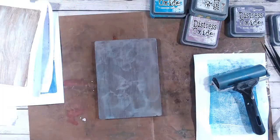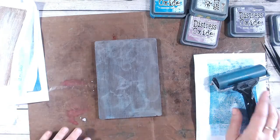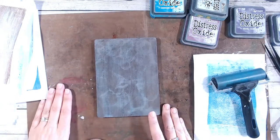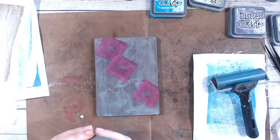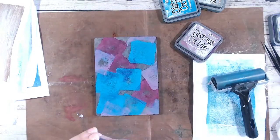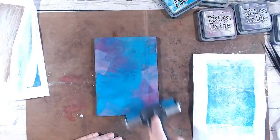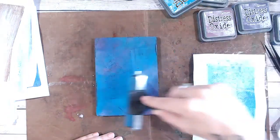Do you know what? There's something wintry but very special coming very soon from Craft Stash - I can't wait and I can't tell you any more. Shall we stamp into our oxides as well? Shall we do that? I'm just going to do a complete mix of colours here, using all my favourite colours today - all the pinks and purples. Let's just mix them up. I'm purposely putting these marks in them, not going for a smooth blend this time.